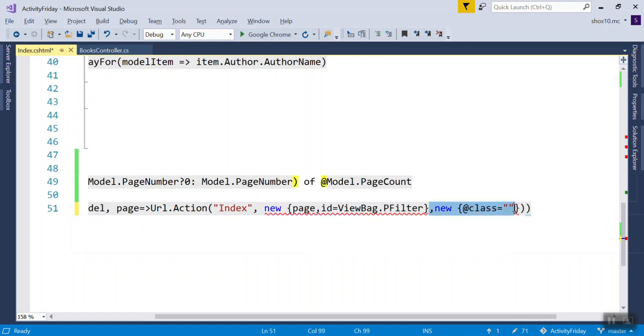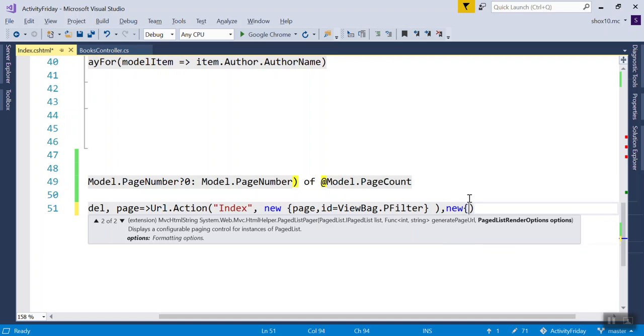But we can make every page like a button, for example. Because this one is passed, it would also be like that.